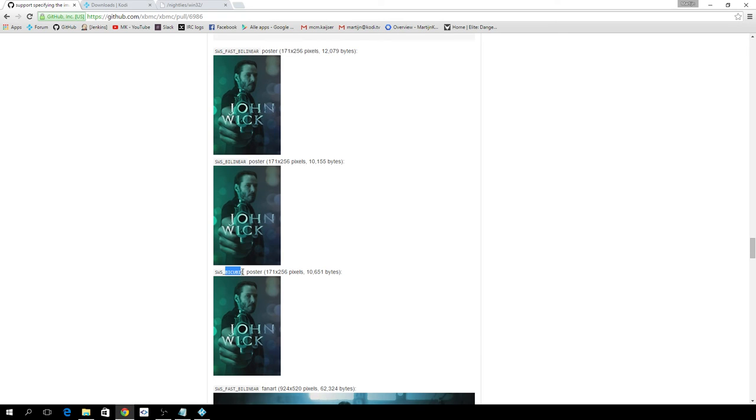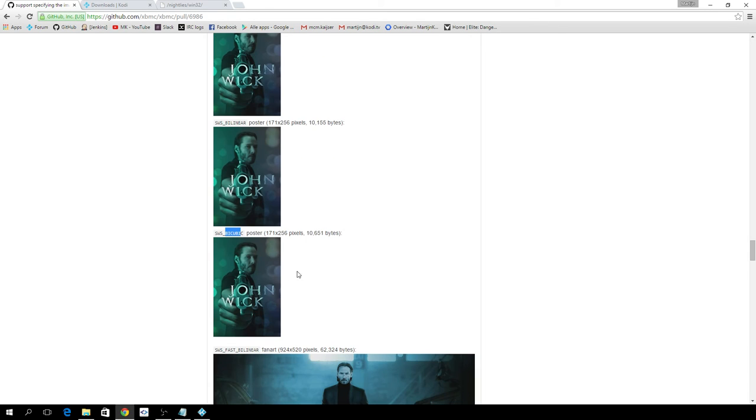So we picked BICUBIC. It's actually smaller in size than FAST BILINEAR. It's only 2 kilobytes, but it doesn't matter a lot in the end. And the edges are way better, so no jagged lines, or you can still see a little of it, but it's better than this soft look.